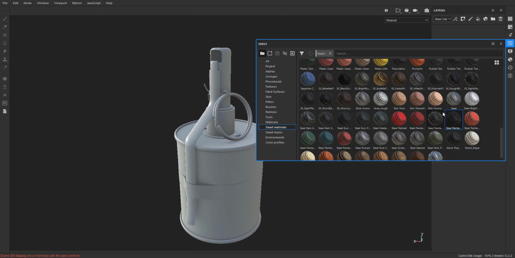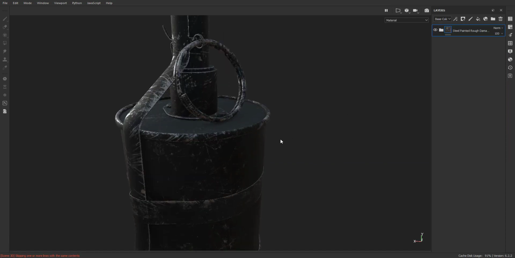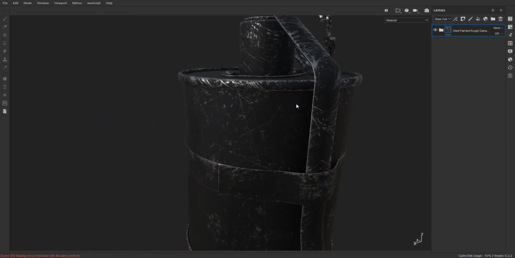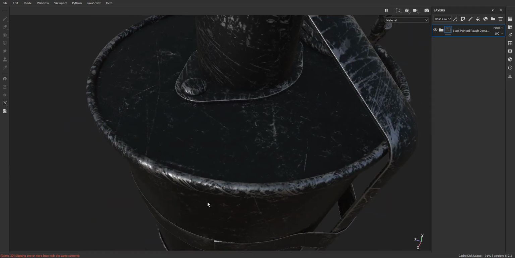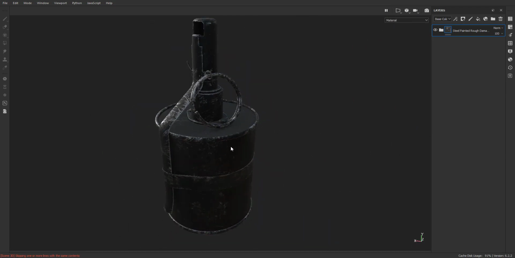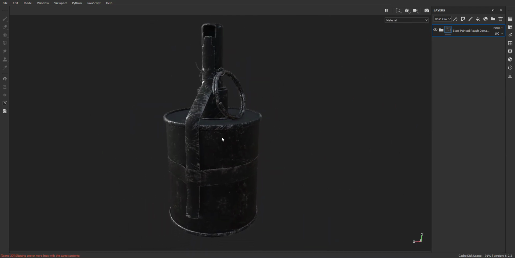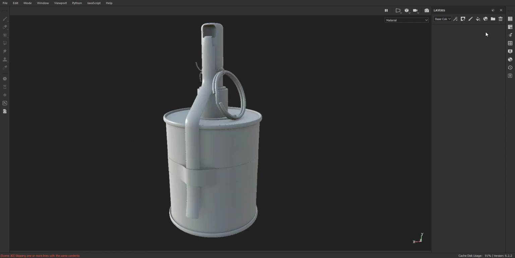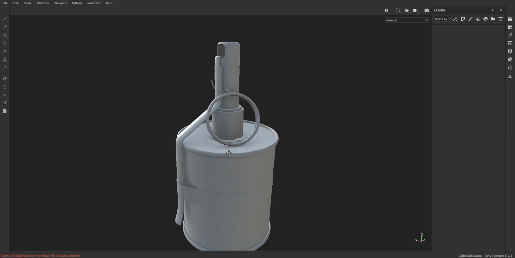So what I usually like to do is just grab a Smart Material and slap it on there, just to see what our Edgewear is looking like, and if you'll notice, it is working properly. We did the same thing with this material before we baked it, and it was all silver, so we're looking pretty good now. So we'll go ahead and get rid of this material here, and we can start painting this step by step.